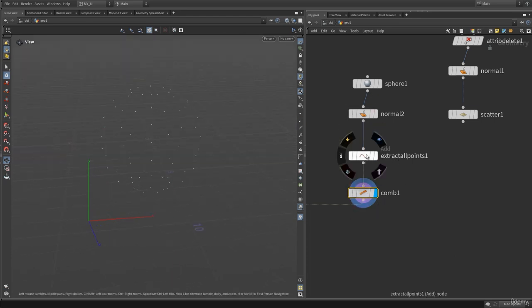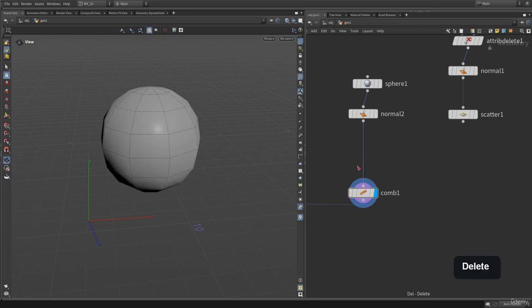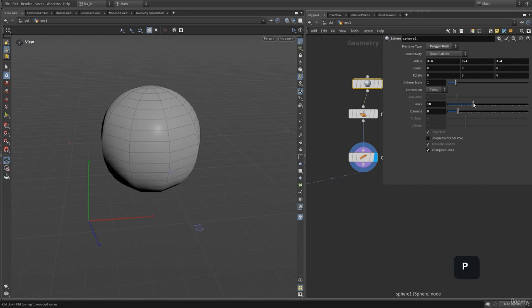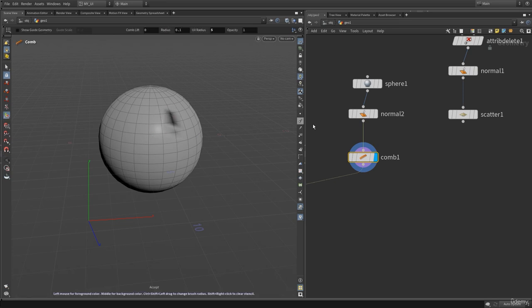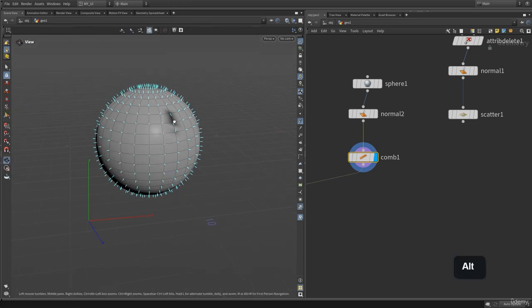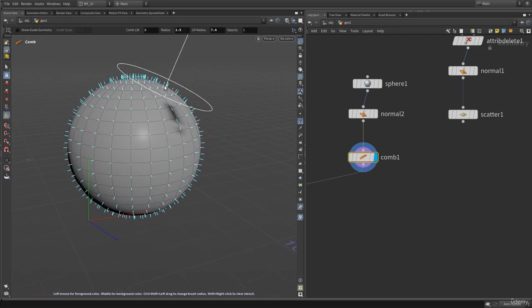and right now I cannot adjust them, maybe because the points are small. So I can just remove the extract all points. We don't need that. And on the sphere, let's maybe increase the number of copies, and now let's press enter. As you can see, let me enable my point normal display, and let me increase the radius. Sorry, accidentally I am changing the UV radius, so that is not the radius. We need to play around with this value. And as you can see, now my radius is getting bigger. I was playing around with the wrong parameter.